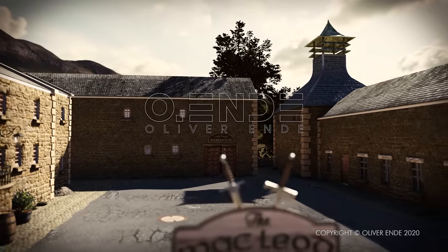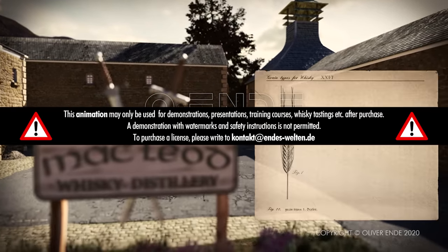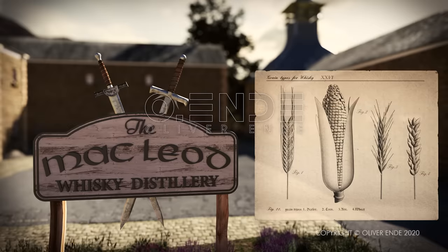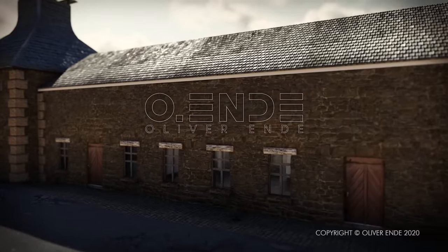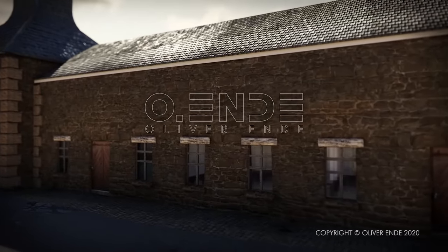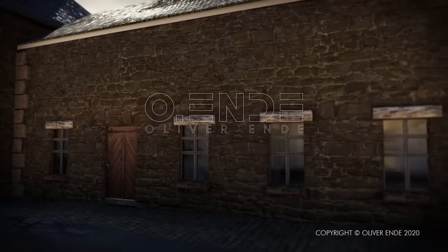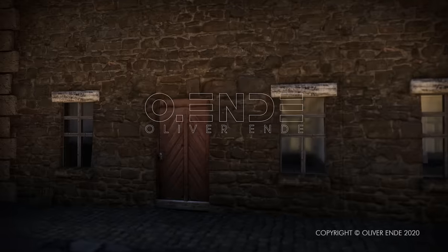The most important material for the manufacturing process is barley. Malted barley is the main source of flavours for single malt whiskies. Corn, rye, or wheat are also used in other products, such as in bourbon. Before you can distill a whisky from the basic grain, it must first be malted. Malting the grain is one of the most important steps in whisky production.